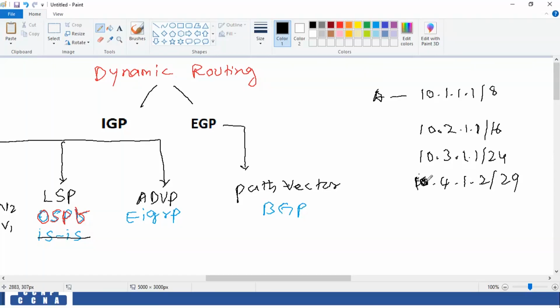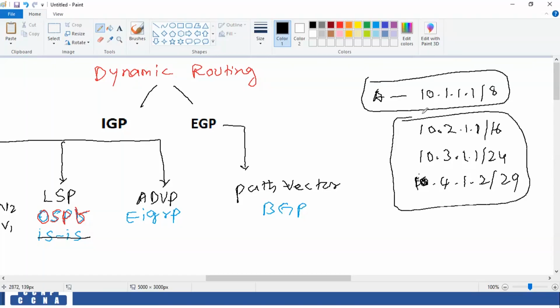Okay, see, this point is: what is the difference between the first IP address and the remaining IP addresses? The first has a default subnet mask and the others have subnetworks, customized. The first IP belongs to class A, with the default subnet mask, and the other IPs have a customized subnet mask. Okay, default subnet mask and customized subnet mask.